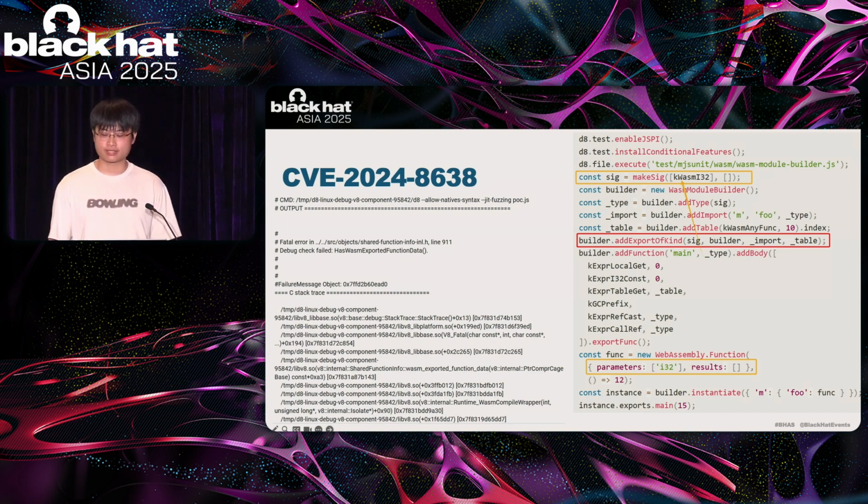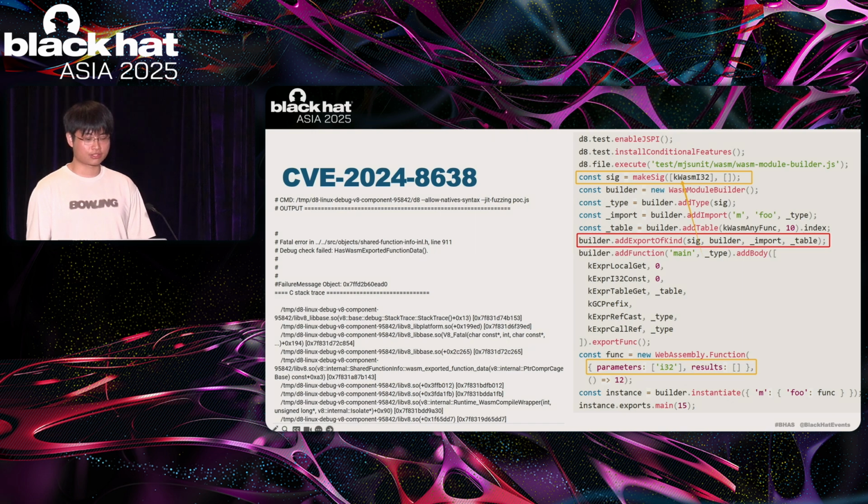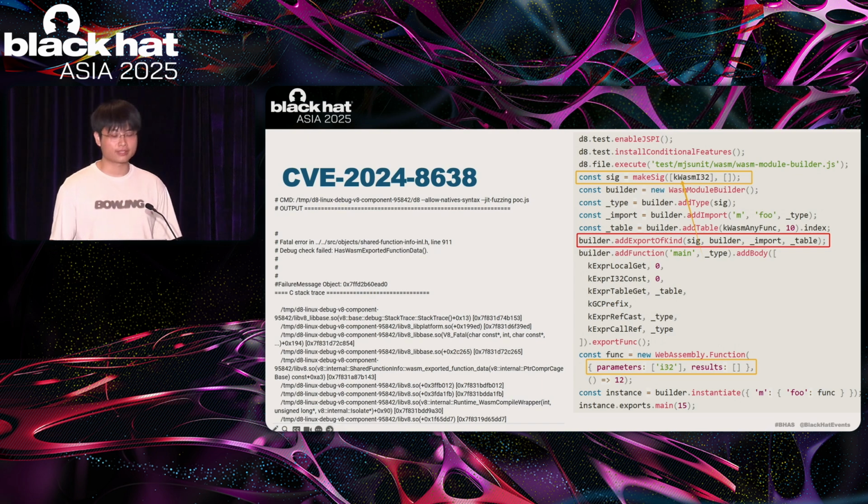This slide presents the POC for the vulnerability and its crash error messages. In this POC, a JavaScript function with an I32 parameter is imported into WebAssembly and later re-exported, receiving a JS2JS wrapper. Meanwhile, a native main function with the same signature is also defined in WebAssembly.